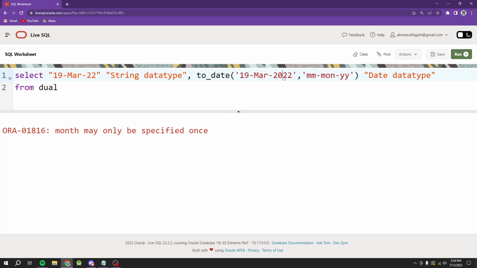In the format right here, instead of having DD, I'm having MON. This is a very silly mistake, because here I identified 2 months, which cannot be possible. Here we have only DD, which represents the day, 19, MON, which represents the month, and then YY, which represents the year.